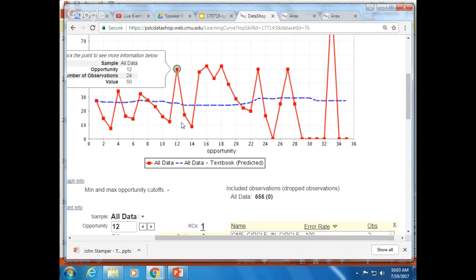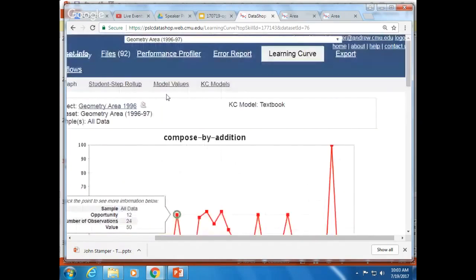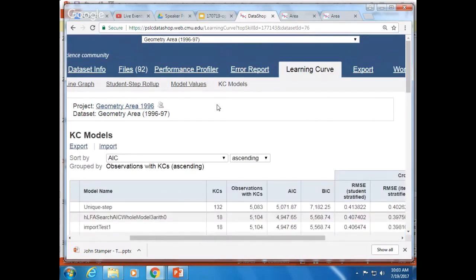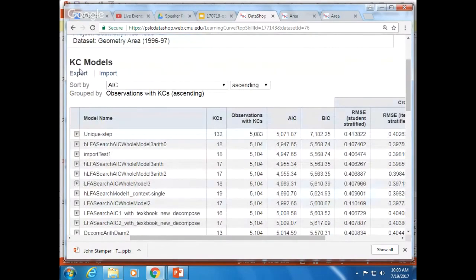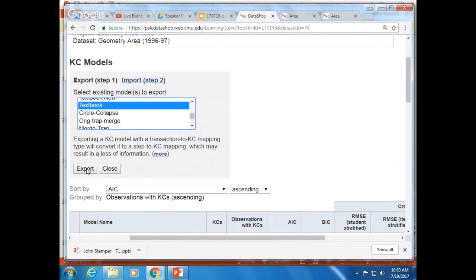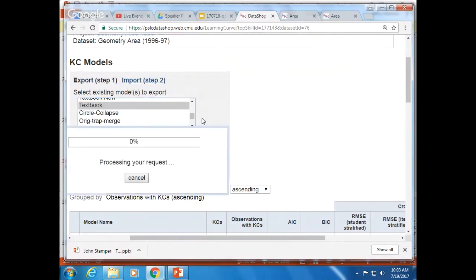So what we can do is we can go into the KC models and we can export the one that we had. In this case, it was called textbook. And exporting, that's going to give me a tab delimited text file, again, of all the student steps that the students saw and the mapping for this particular model.